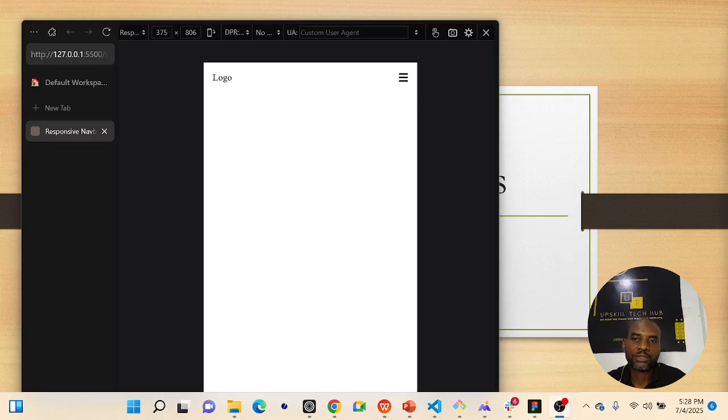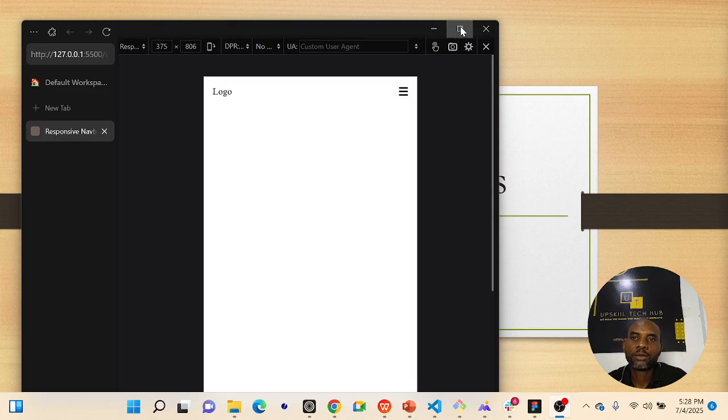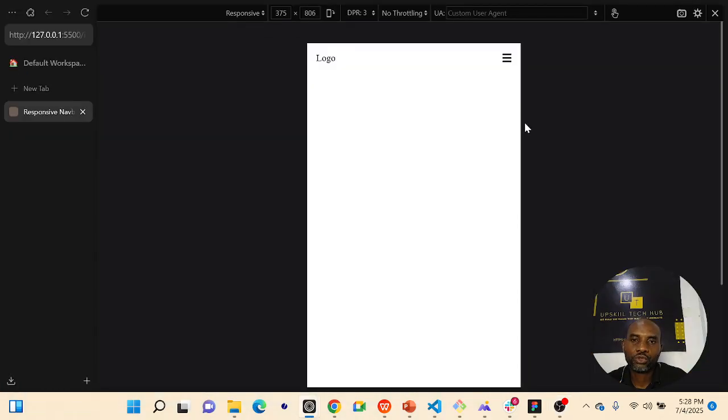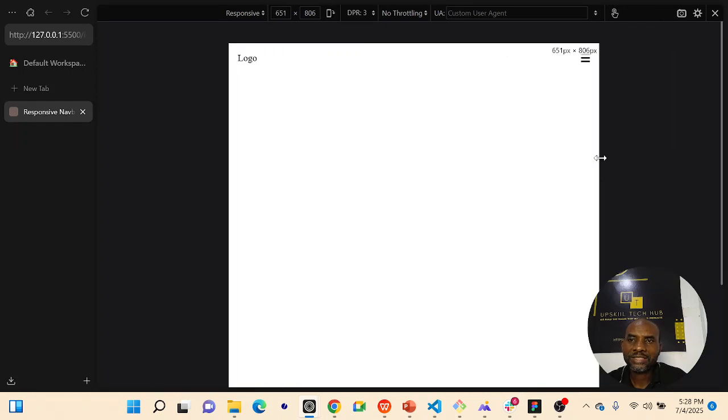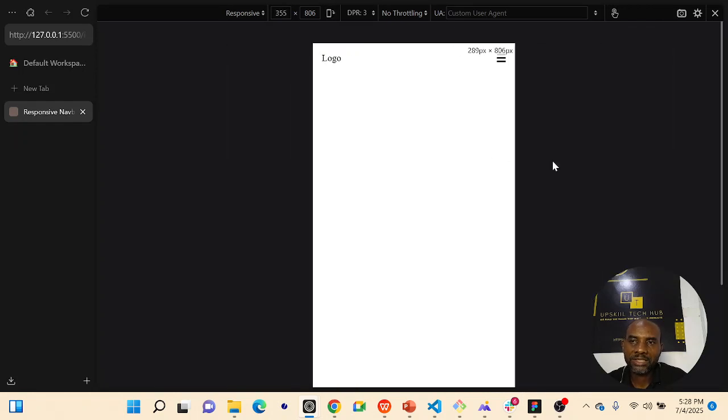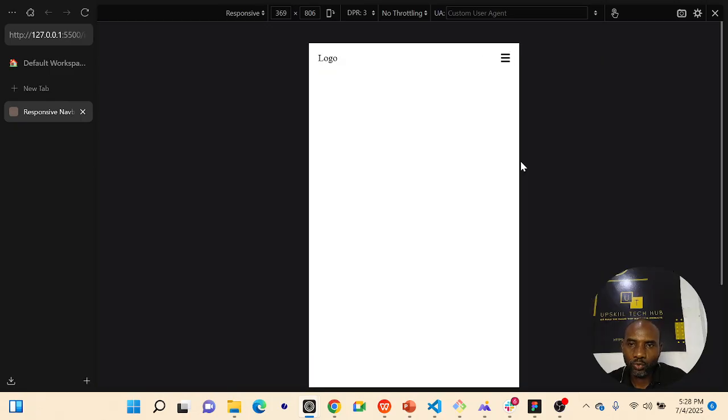But if you look at it critically, this nav bar works throughout the views. So even on large screens, if we were to stretch this out, no matter how wide it is, it maintains the same view. All right, so no matter how small, no matter how wide. And this is not the effect we're looking for. So we are going to go ahead subsequently to create the expanded navigation bar on large screens.